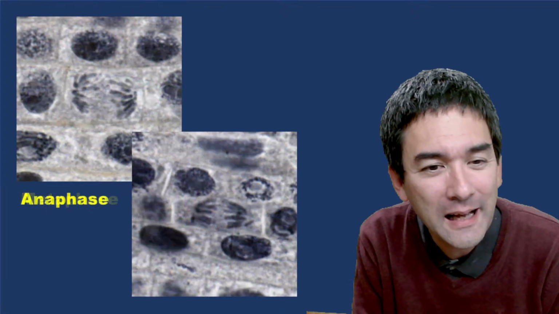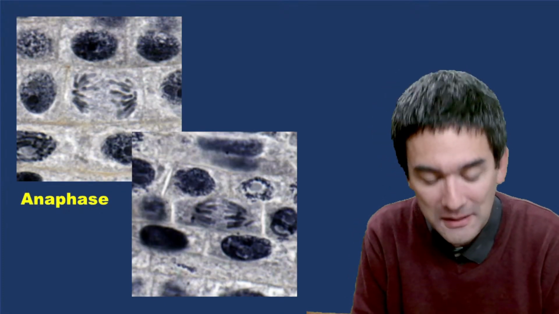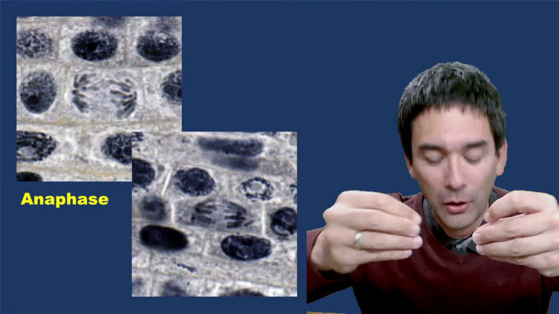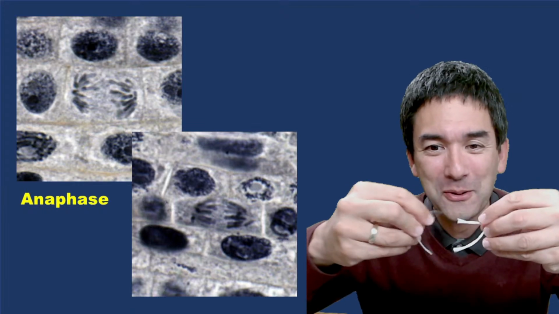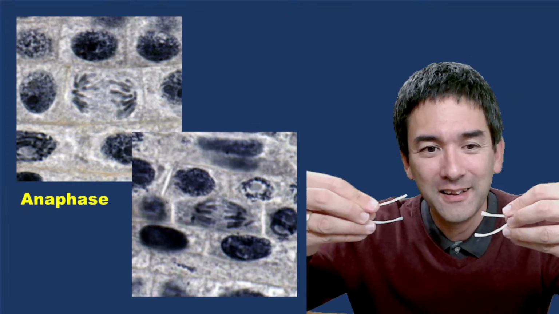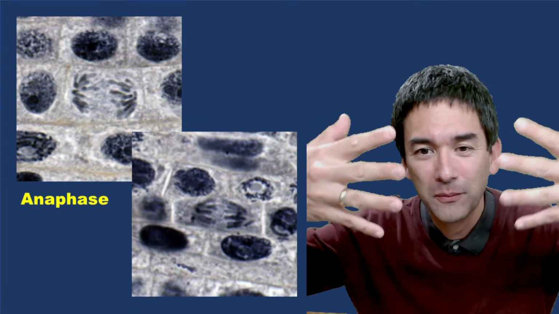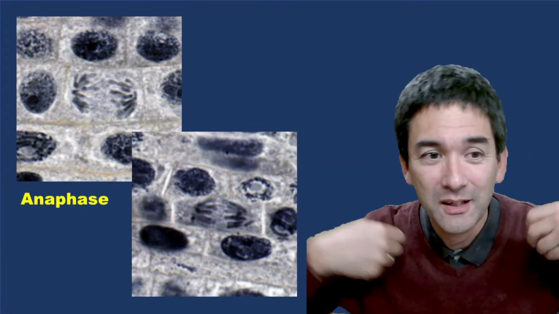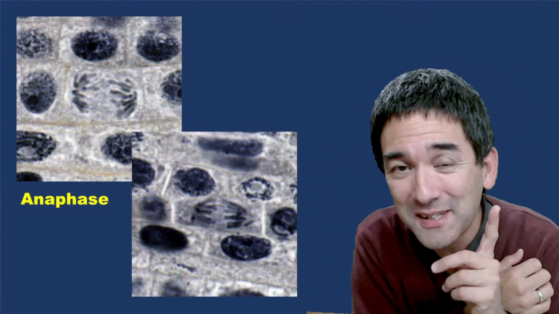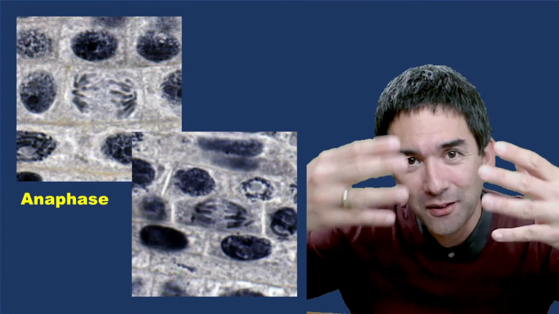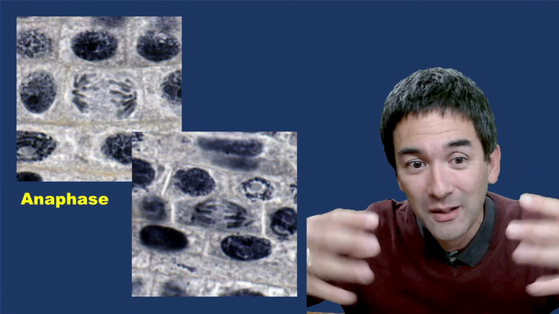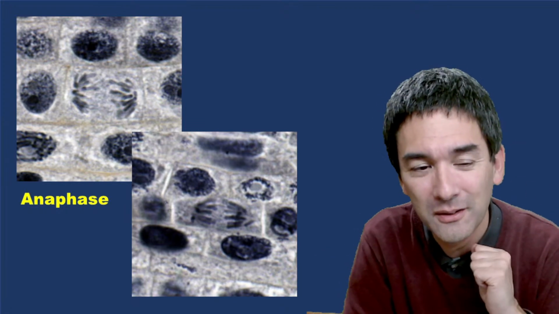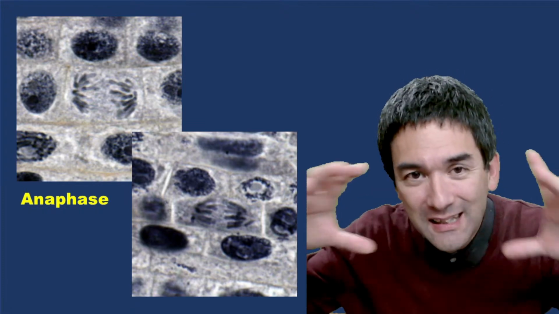And anaphase here, this is now a little bit easier to see. When it's kind of pulled apart, the arms again fold backwards. Okay, like this, and then you can see that from the poles of the cell, the chromosome arms are pointing inwards. You still see that there's actually only one cell, right? But what happened now is that the DNA, the chromosomes, have separated. We still only have one cell, so we did not yet physically divide the cell. All we have done up to this point is separate the DNA inside the cell.